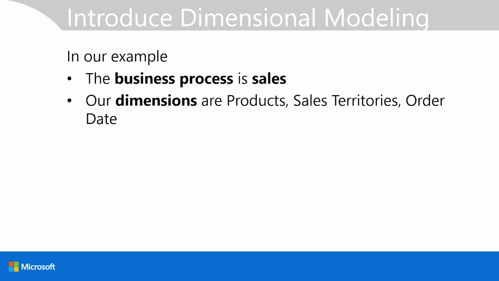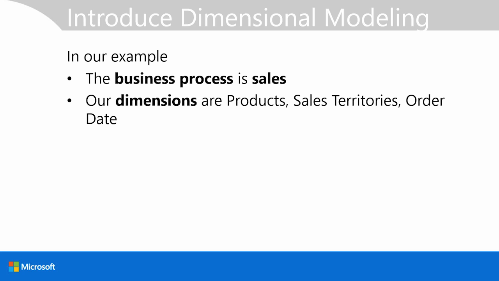So inside of the sales fact, we are going to be measuring things like total sales, order quantity, and maybe doing some analysis around unit prices. And the ways that we're going to describe those measurements and aggregate them are by products, sales territories, and order dates. So we're going to take a look at our sales by product, our sales by sales territories, and our sales by order date.